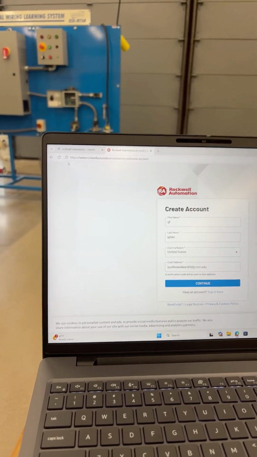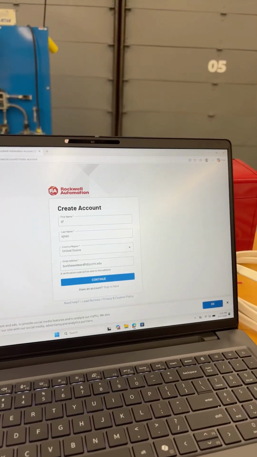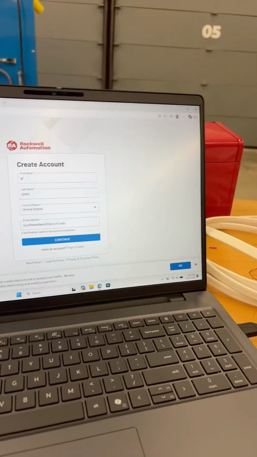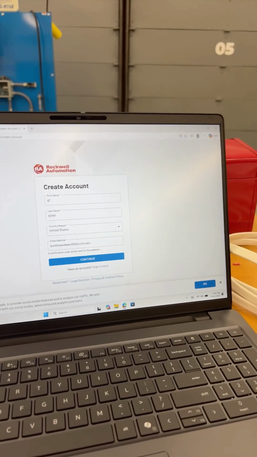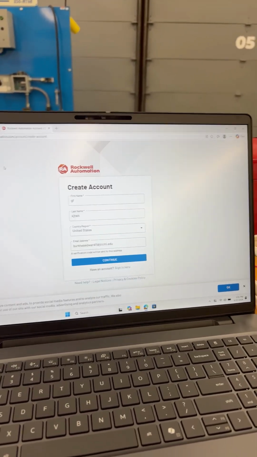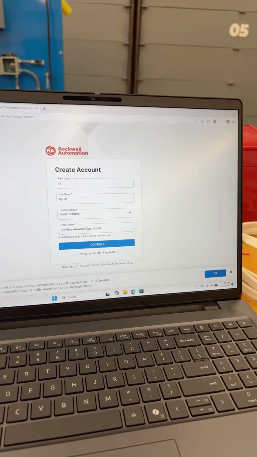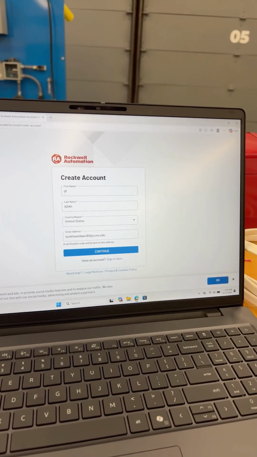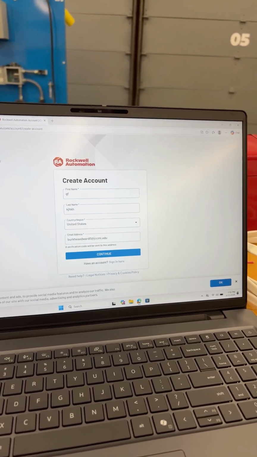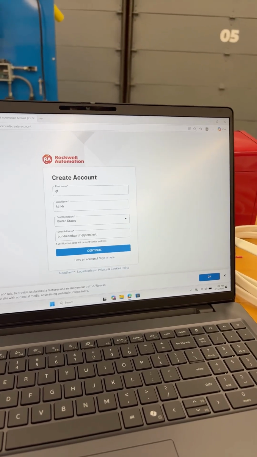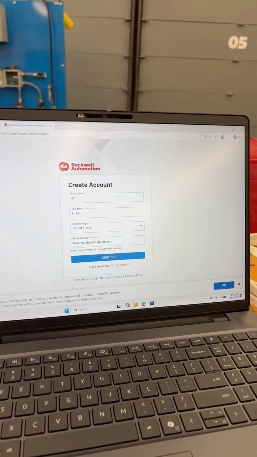And at some point, it's going to have you tell it what company you work for. You can just put really anything. You can put your own name. You can put the college that you go to. You can put really any workplace. They're not really checking. It's just for their information.